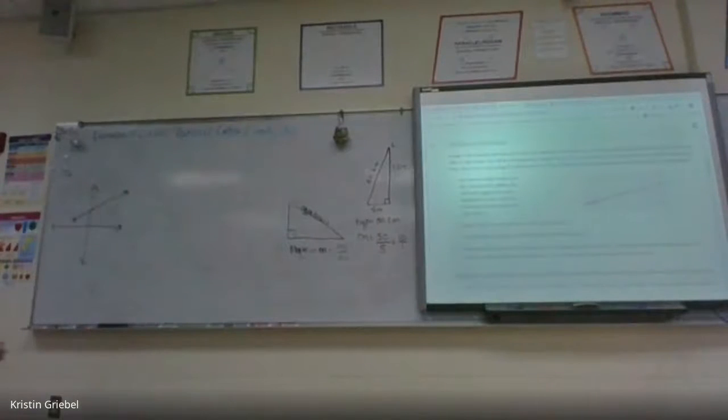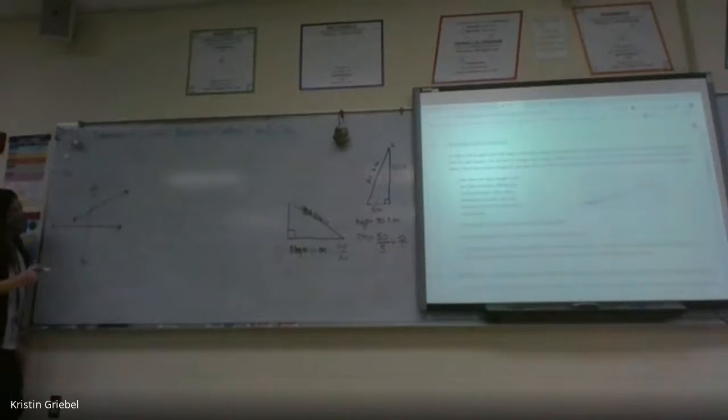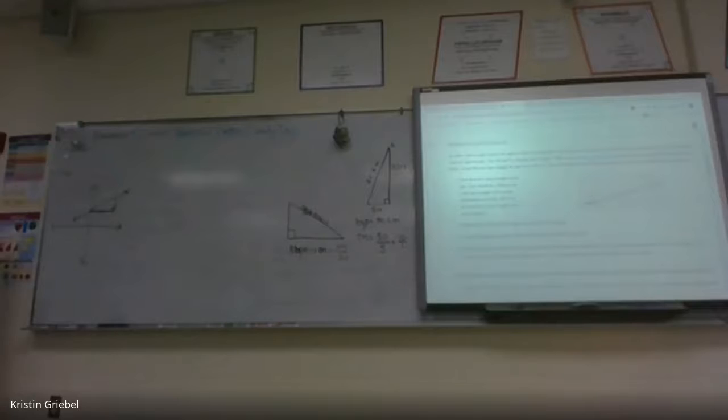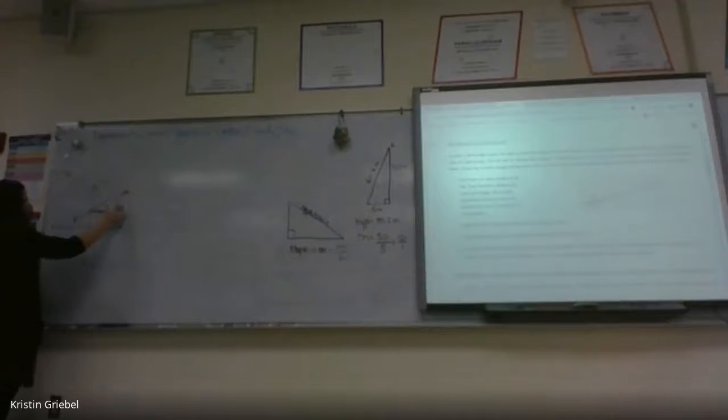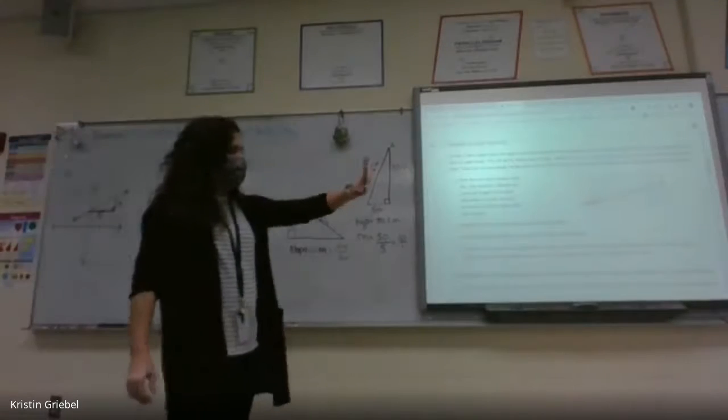So I have this line right here. Let's say you don't really know how to find the length of some point, whatever. But you can make a slope triangle like this to find the slope of this line. So you would just find out how many spots did we move down, let's say 3, and how many spots did we move over. So therefore the slope is 3/5. So the hypotenuse is always going to be our slope ratio in this exercise.